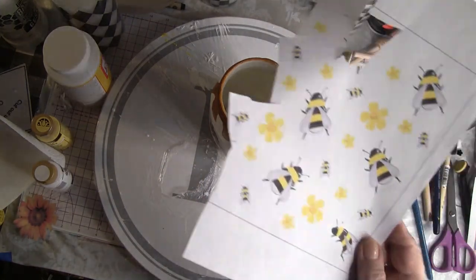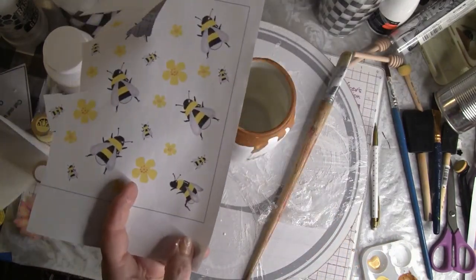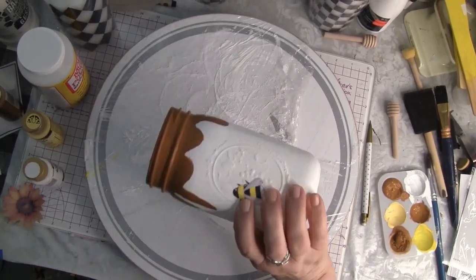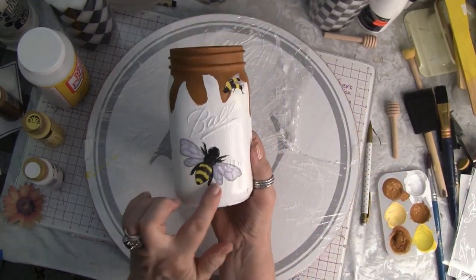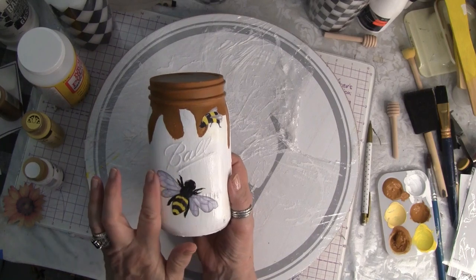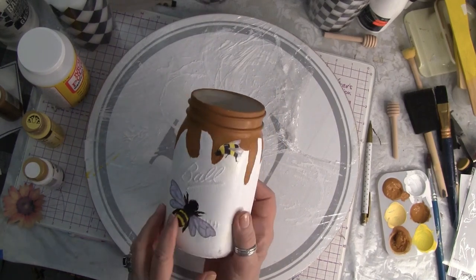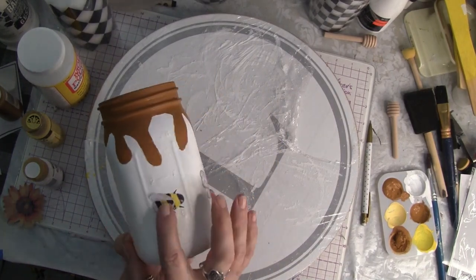So I'm going to cut out a couple more of these, and these I just printed out from a piece of scrapbook paper that I had. I'll cut them out and I'll be back. Okay, so I think I have the honey the way I want it, and you can see I put the bee from the, well, it was scrapbook paper, but then I printed it off on another paper, to make it a little bit lighter, because scrapbook paper is a little bit thicker than just printer paper. So I Mod Podged that on, and then another worker bee here, and then went around here and over here.